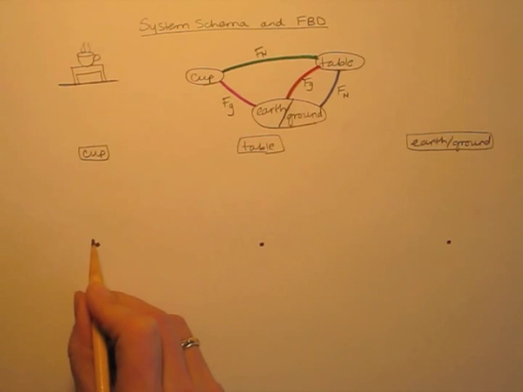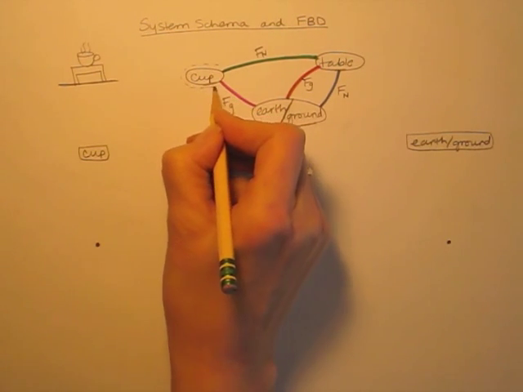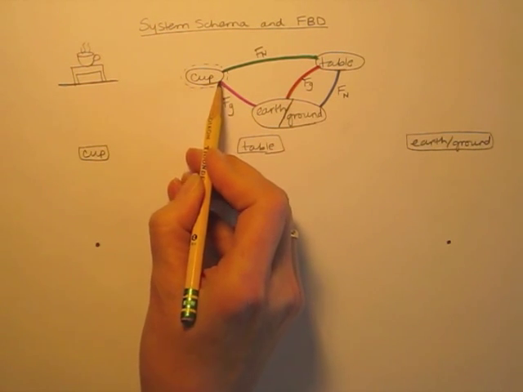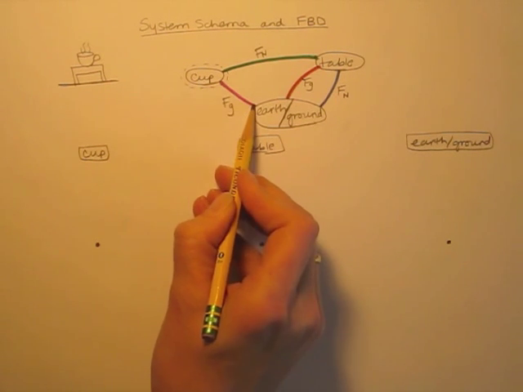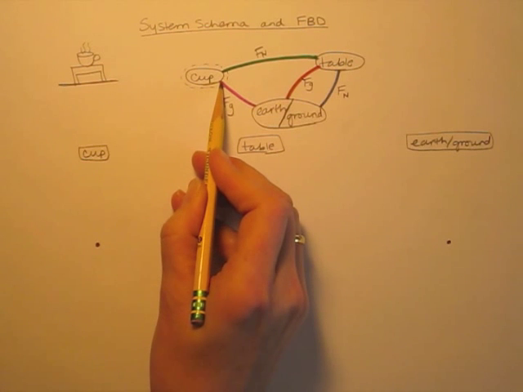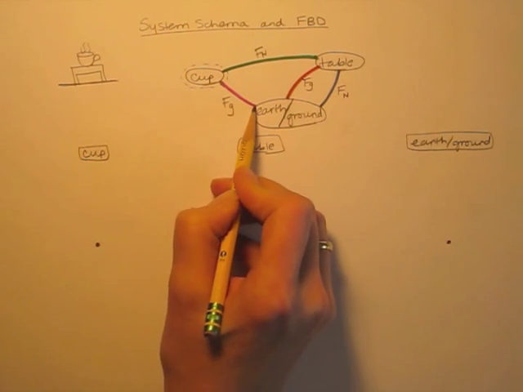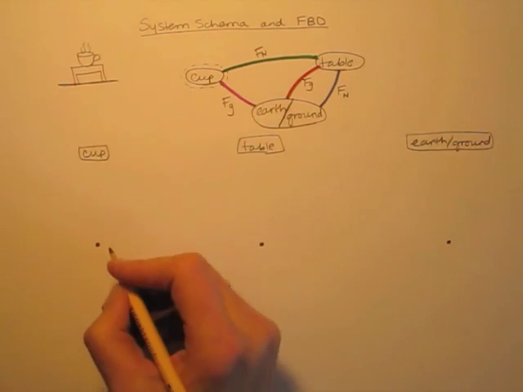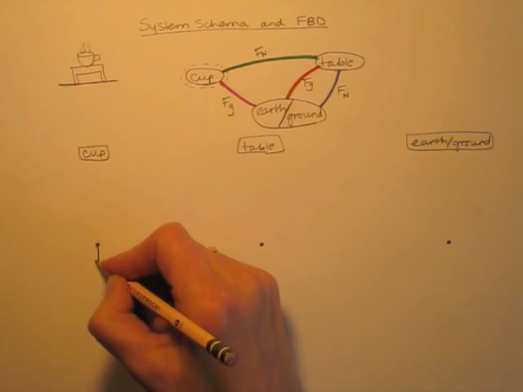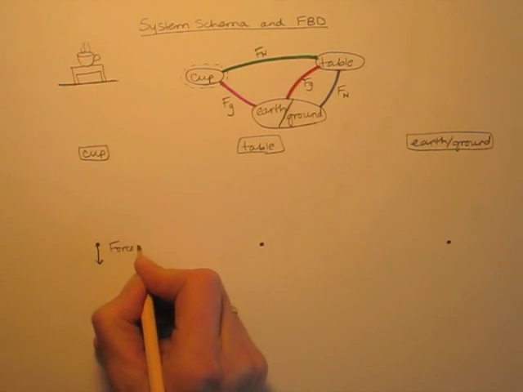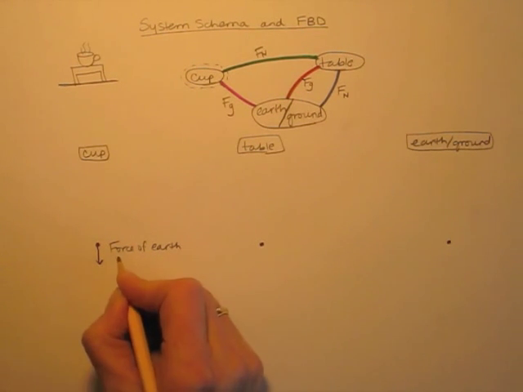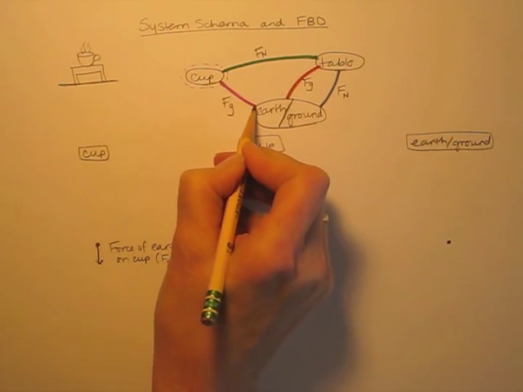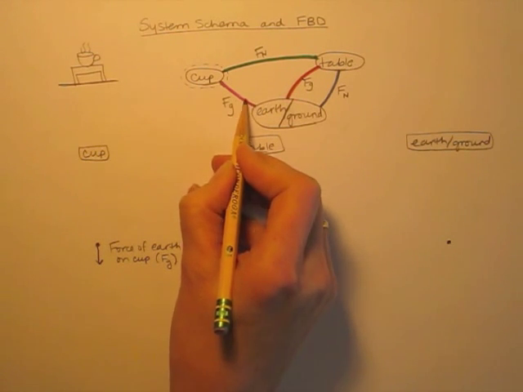I'm going to start with the free body diagram for the cup. When I draw one force on the cup, I'm going to go ahead and draw the other force that's part of that interaction force pair. So I'm first going to draw the force of gravity on the cup, and then draw the other force that's part of that interaction force pair — the force of gravity of the cup pulling on the earth. So this is the force of the earth on the cup, and that is a gravitational force. The other force that's part of that interaction force pair is a gravitational force of the cup pulling up on the earth.